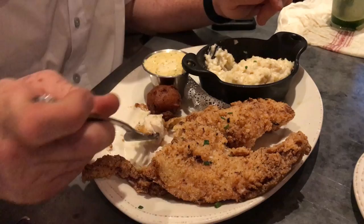So how is it, Josh? It's excellent. Catfish? Doing good over there? Oh yeah. Finished all my food. The catfish was amazing. Absolutely amazing. It was cooked perfectly. It was light. Wasn't soggy. Had a nice crisp to it. The seasoning was amazing. Might be a little bit spicy. Might have had maybe a little too much pepper in it, but it didn't bother me. I still liked it. The grits, I've never had grits like this before, but they're still very good too. So this honestly might be my new favorite restaurant on Disney property. It's really good.